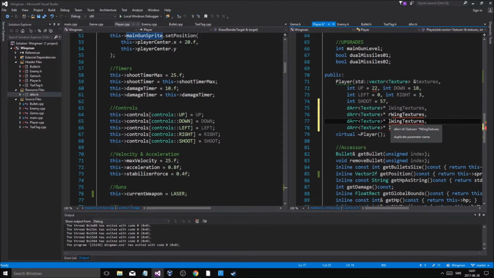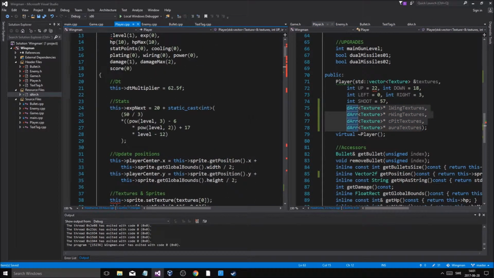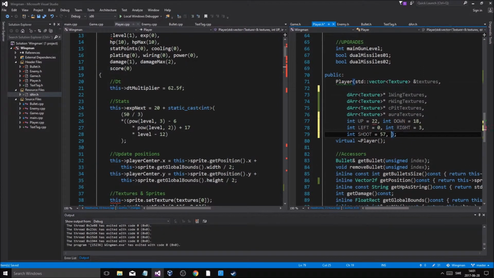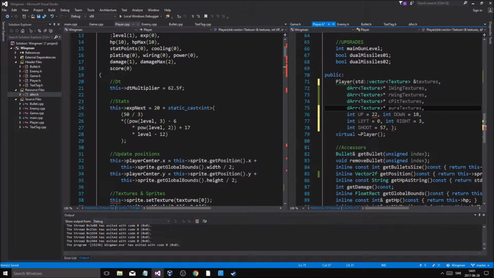R wing textures, C-pit textures, and aura textures. Bam. How long is the video? It's pretty long. Okay, no, we're good. Alright, so we have a bunch of stuff. We need to take all of this stuff and put it below here because they have to be the last final ones.